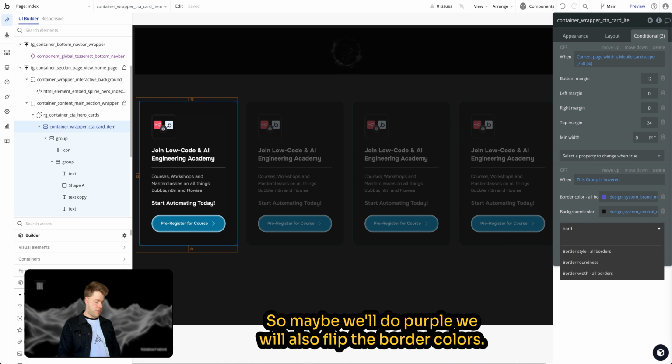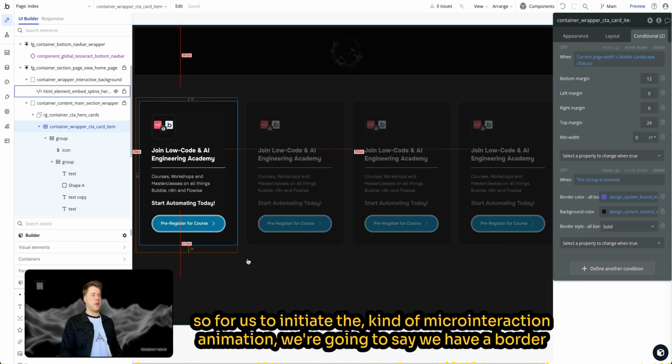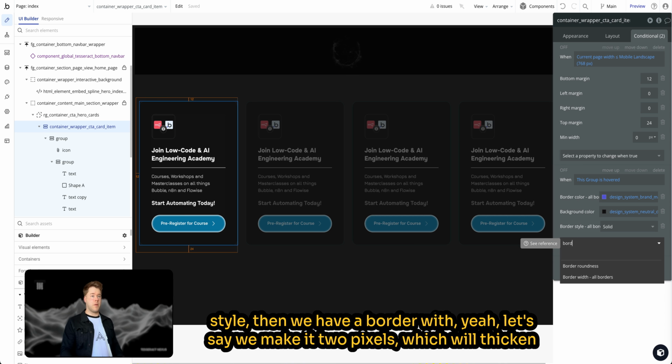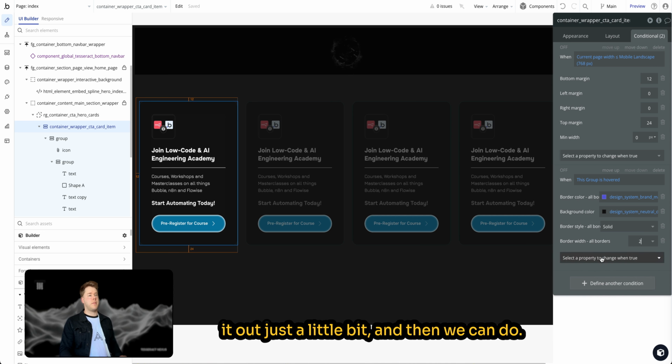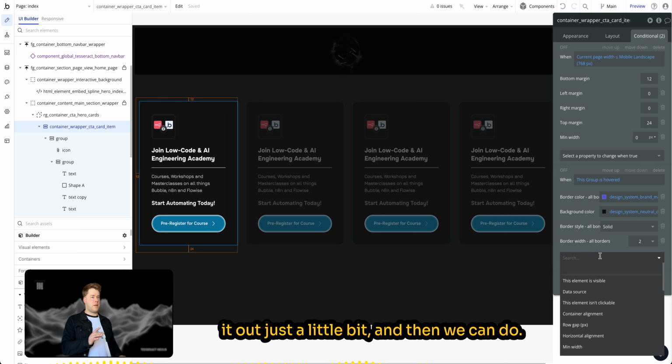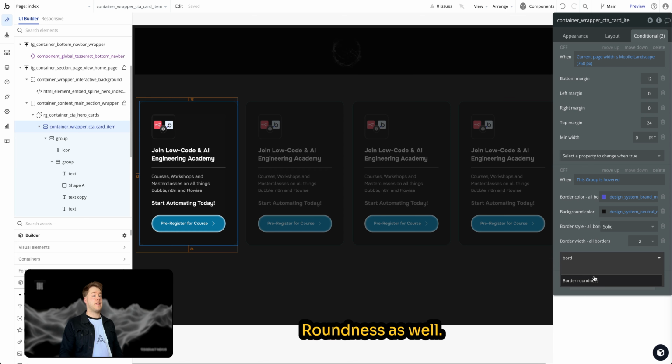We're essentially setting here on the conditional that when this group is hovered on, so for us to initiate kind of a micro interaction animation, we're going to say we have a border style, then we have a border width. Let's say we make it 2 pixels, which will thicken it out just a little bit. And then we can do roundness as well.